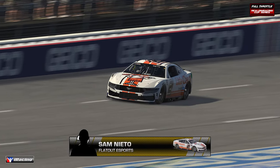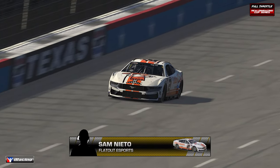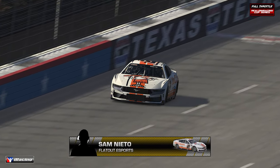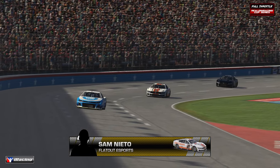I mean, the last time you actually went into these long ovals, you got second place, but what about getting first place? It always can happen. It is one of those long ovals. Let's see in about one week's time. But Sam, enjoy P2, and we'll see you for Talladega, man. All right. Thanks. See y'all next week.